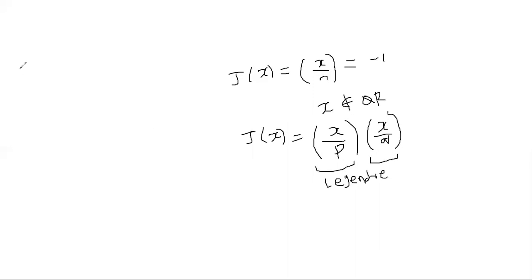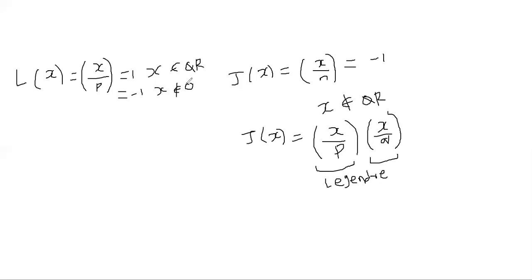The Legendre symbol is a very nice idea. Suppose you have a prime p. How do we compute the Legendre symbol of this? It is given by this notation, and it has this interesting definition. It is equal to 1 if x is a quadratic residue. Otherwise, there are a couple of possibilities we need to enumerate. It is equal to -1 if x is not a quadratic residue. And there's a third possibility: it is equal to 0 if x is 0 or a multiple of p. So these are the three possibilities for the Legendre symbol.